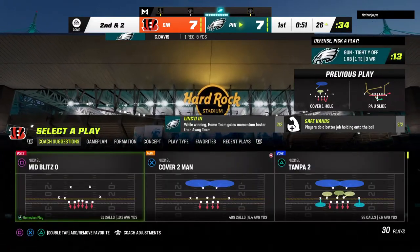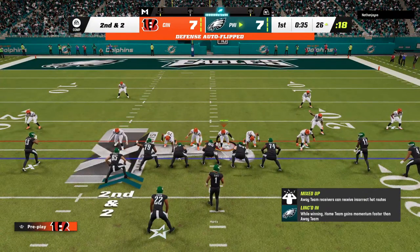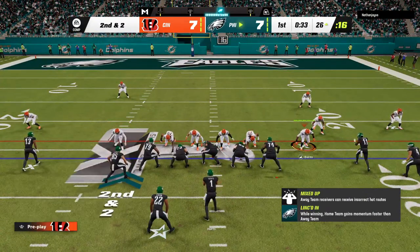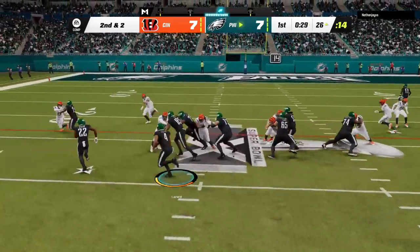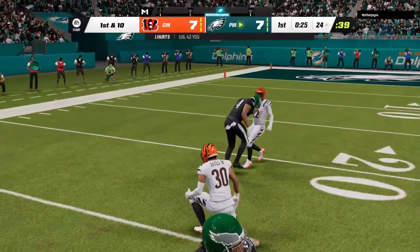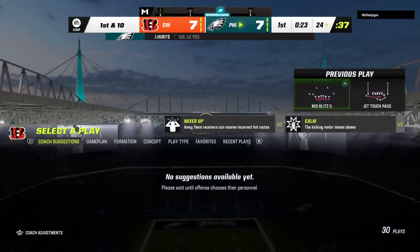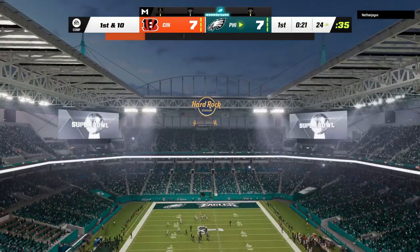We have, and I think it works a couple of ways for this team because, number one, you throw the short game until they stop it. And if they're not going to stop it, you keep throwing it, and occasionally you'll break a tackle and turn into a bigger game. Also, if they start to creep up, start to pressure receivers, now you go over the top, take it deep, and now you get some of those big shots downfield. They'll get three as the drive continues. It's a first down.